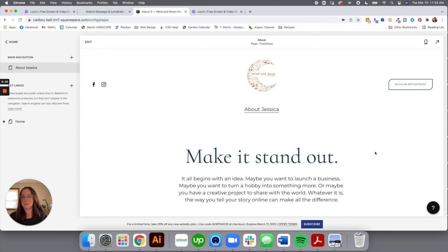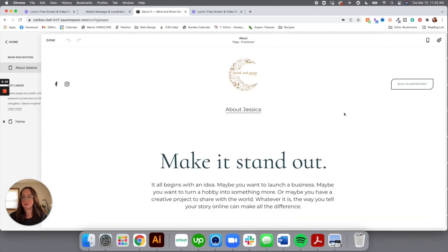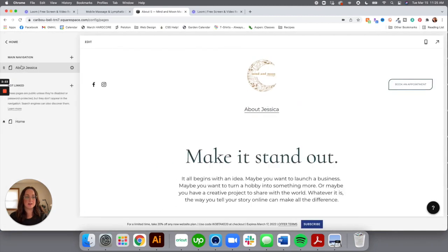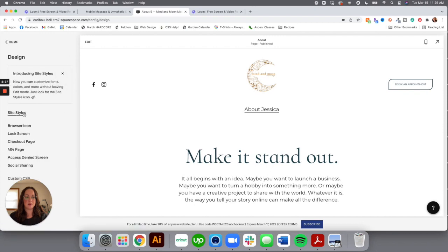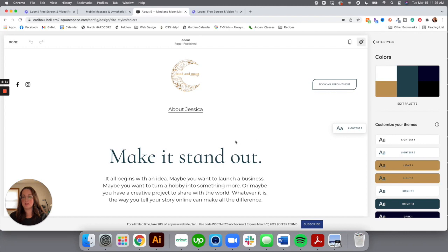So now you see that the page is white. And that's because if we look at site styles, remember, and go to colors, we'll be able to see that this page is using the lightest 2 template.